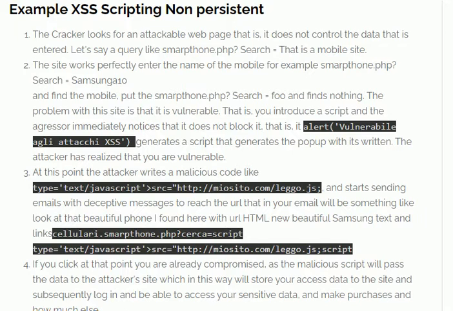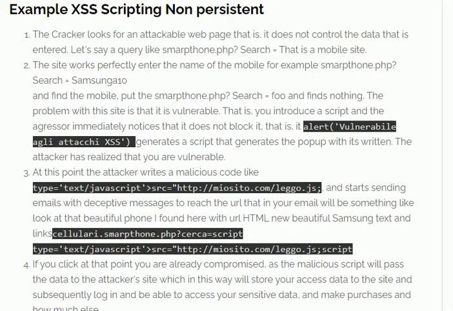At this point, the cracker writes this, which is a link to your site, and starts sending emails with a deceptive message to reach the URL.